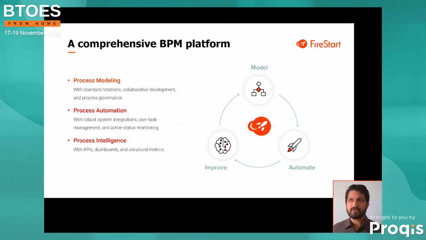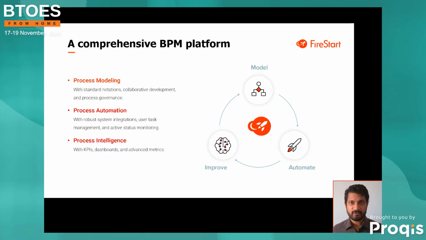That's where, when we talk about BPM and process automation, we really are now able to say, okay, we've thought about the process. Now we're ready to go down the automation journey. Because if you haven't thought about the process first, that's where you're going to run into a lot of issues.